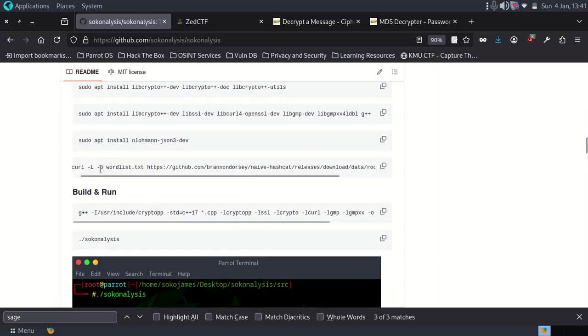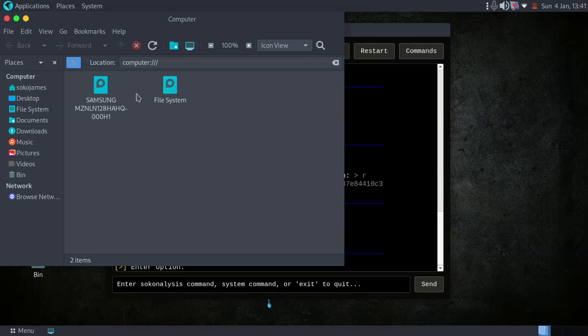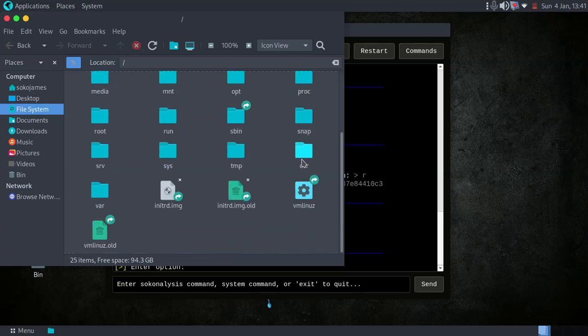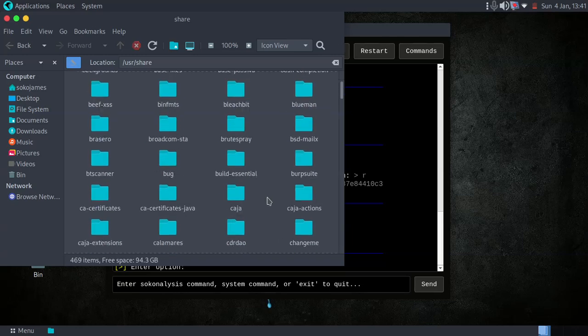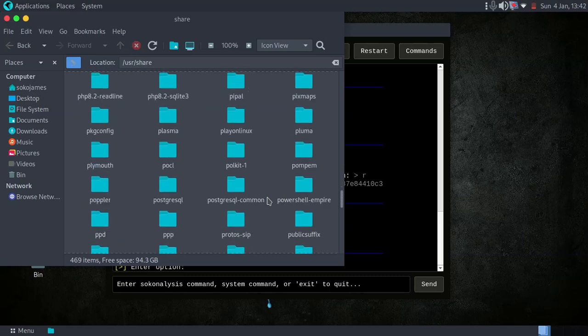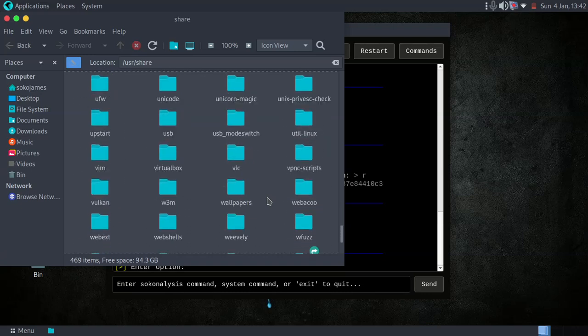So you can see that the output name is being saved as wordlist.txt, but the file which we are downloading is rockyou.txt. The good part about these two is that you can customize this particular word list. If you want, you can access other word lists which you have, for example, in your system. When you go in user, then share, then you can access the word lists which you want to use.